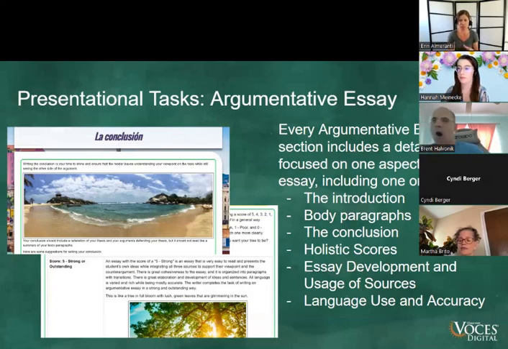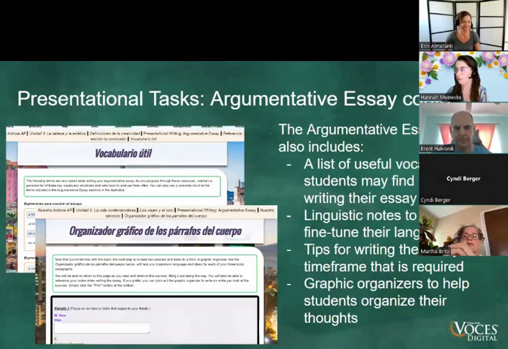And really, this is a very challenging task. It's a challenging task in someone's first language. It's a very difficult task, I think, for our students, but the support there is just remarkable. And yeah, Martha, seriously, anything that students learn with the argumentative essay, they can absolutely apply to their ELA classes. And then the next slide.